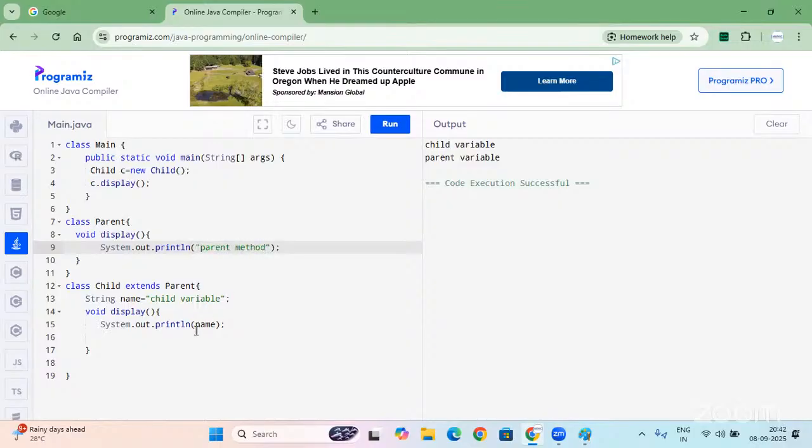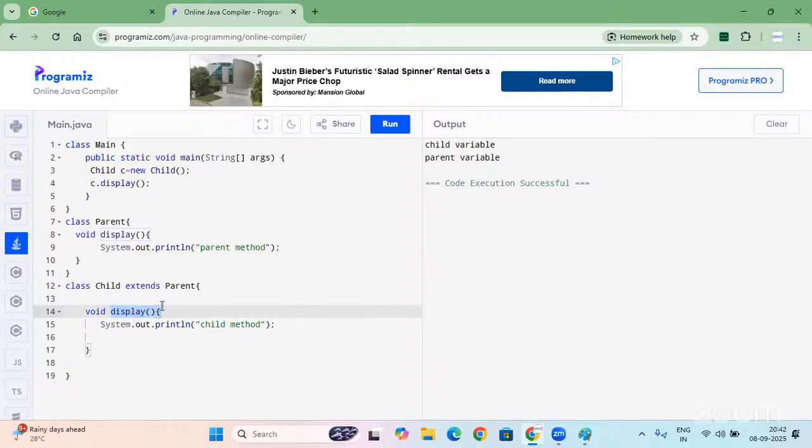This is the parent method. And in the child display method, I'm printing child method. Now I'm removing the variables first. In the parent class, I have a method called display. In the child also, I have a method called display.